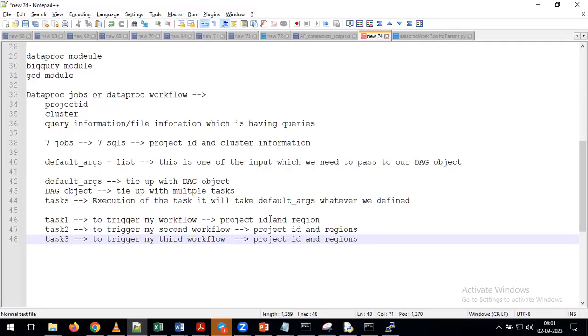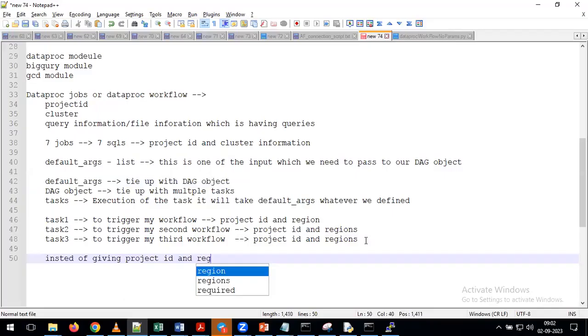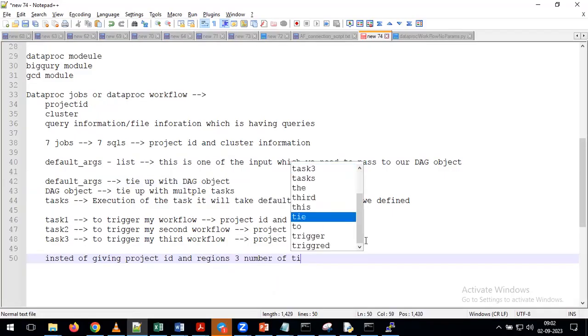But instead of giving the same information multiple times, I am putting all this information into my default_args, and this default_args is tied with the DAG object. This DAG object is tied with all the tasks. With that, whenever task 1 is triggered, it will check what default arguments we have in the DAG object and automatically take all the values.